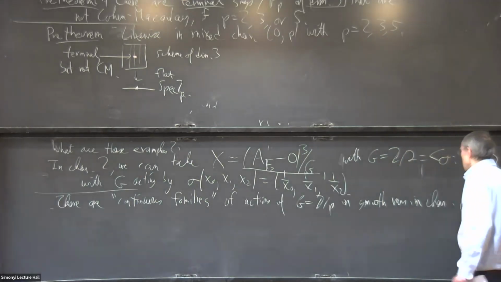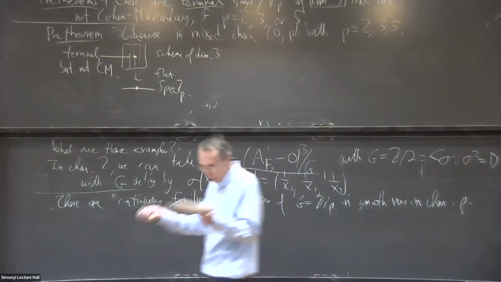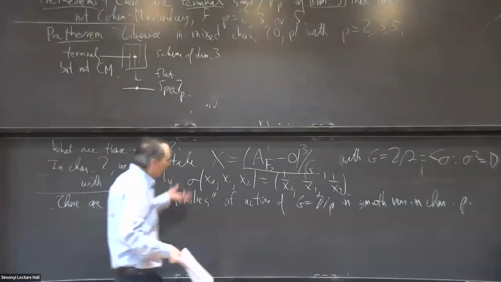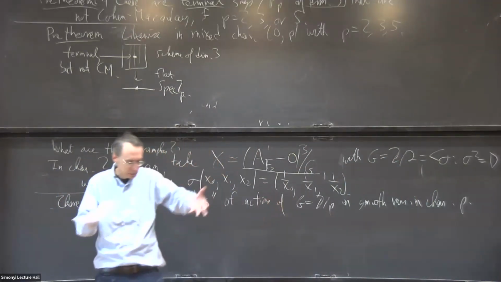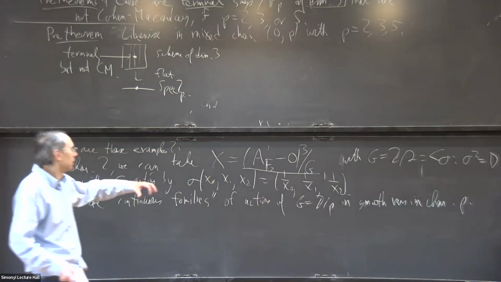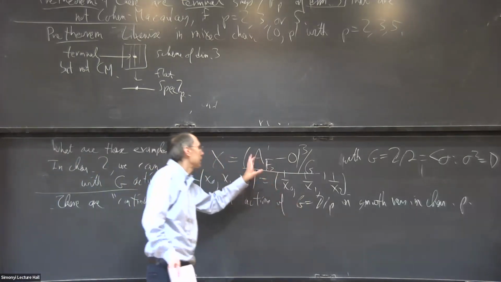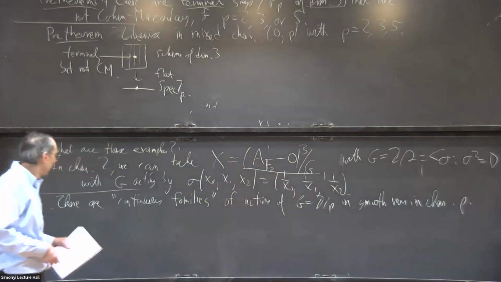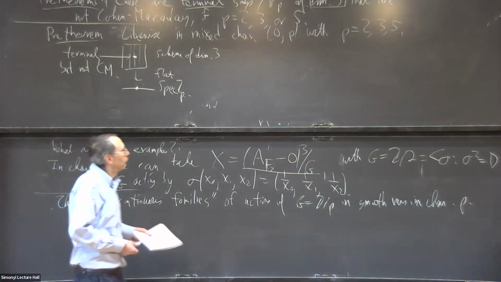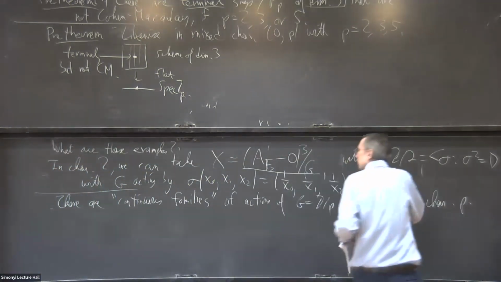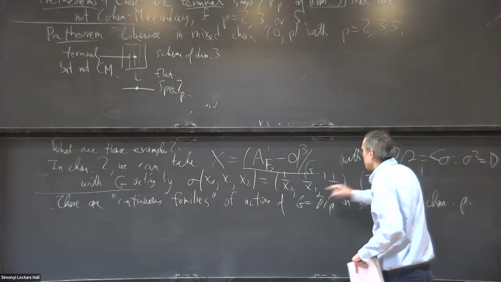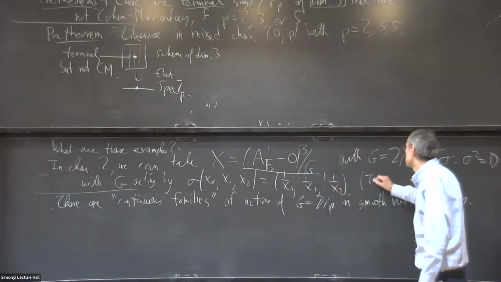For a finite group of order prime to P, if it has a fixed point, then the action is linearizable around that point. It's locally isomorphic to just a linear representation of G. But in this case, that action is definitely not linearizable. And the singularity is the point (1, 1, 1). It's the fixed point for this action.